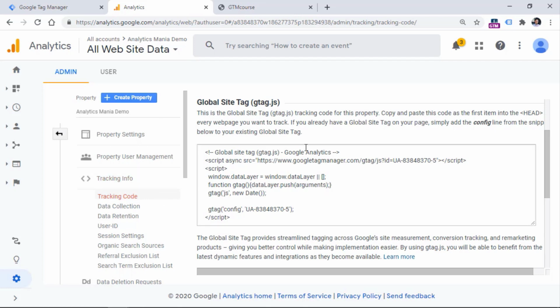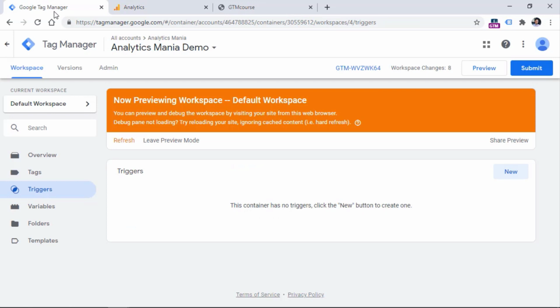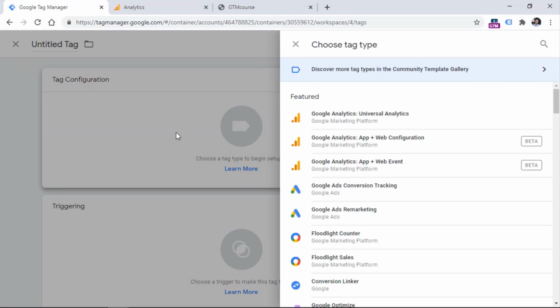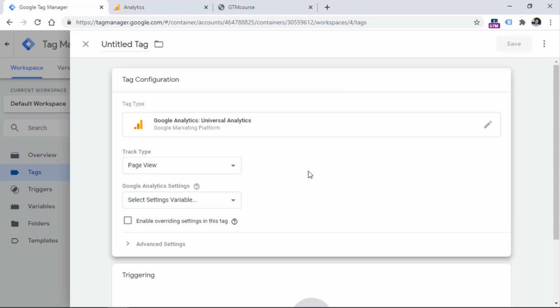So if we want to add this to Google Tag Manager, what we need to do is first of all open the GTM interface and then go to tags, then click new, tag configuration, and choose Universal Analytics. There are two other options, but they are still in beta. Therefore, I currently recommend using Universal Analytics. So click it. And instead of adding just the plain JavaScript code right here, we see some fields.